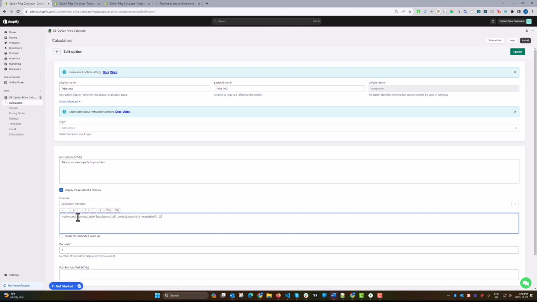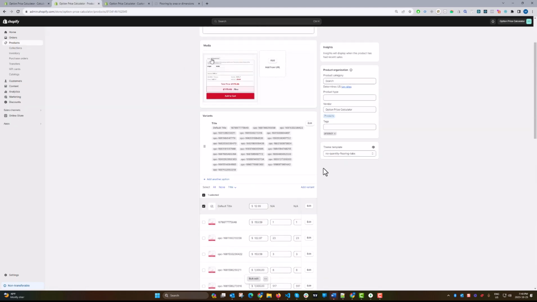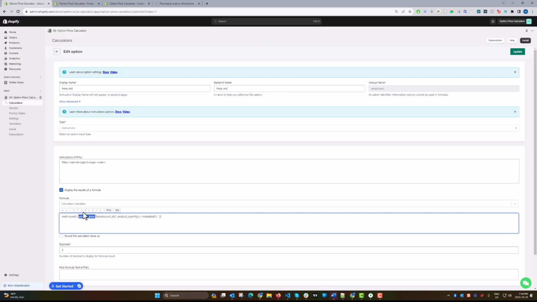What's this formula right here? Well, this is called the price per meter squared. That's the name of the option set, or the option. So let's figure out what it's calculating. It's taking the product price, which is getting pulled from the product. Remember right here, $12.99. And it's multiplying it by the discount, which is calculated via a lookup formula, which I'll talk about in a second. And then it's dividing it by the area of the box. So the area that's contained within a single box. So that calculates the price per meter squared.